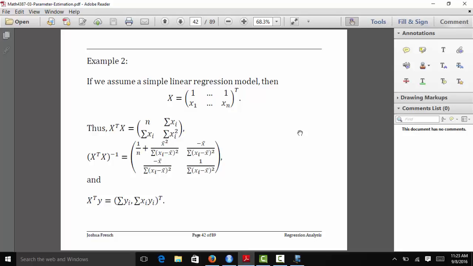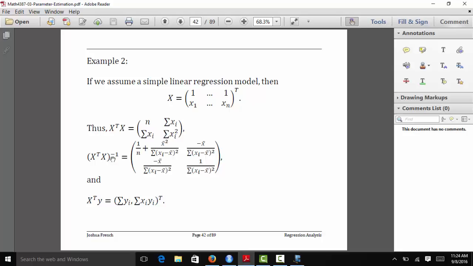Okay, so now let us assume a simple linear regression model instead, which means that our X matrix is going to be a column of ones and then a column of x values. So for saving space on the slide here, I wrote it in a kind of unusual notation, but I'll rewrite it on the note sheet there. And then I've pre-computed a few different quantities for convenience, just because it's not obvious that you're going to get this. So I've computed X transpose X here, and so if this is your X matrix, and you do X transpose X, then you're going to get a 2 by 2 matrix where the first element here is n, then we get the sum of the x's as the off-diagonal elements, and the second diagonal element is the sum of xi squared.